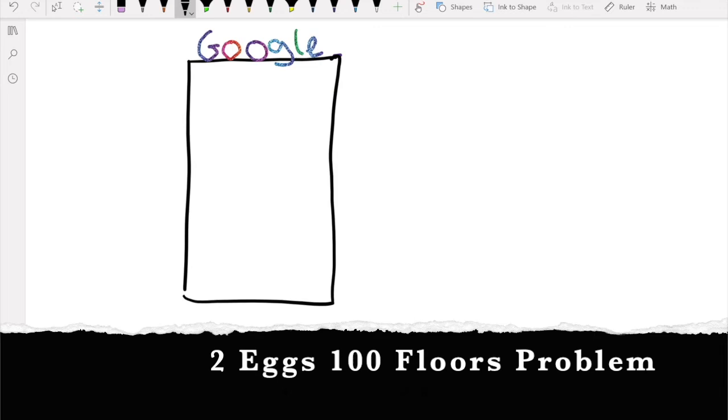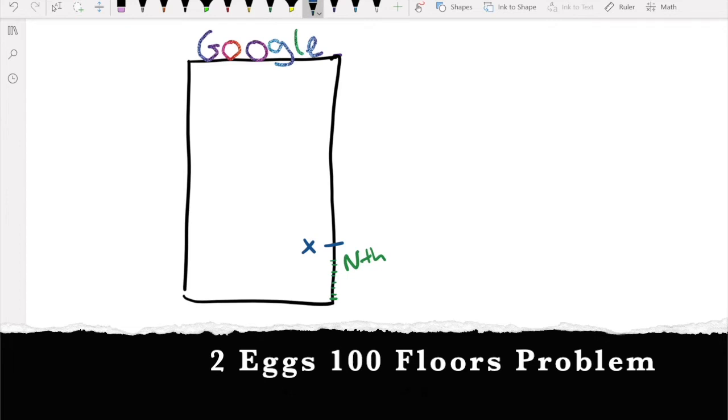So let's pretend that your first drop is at some floor. We'll call it n. Okay, actually let's call it x, because we are looking for the nth floor. So you drop an egg at floor x. Now if it breaks, then with the second egg you do the same thing you did with the increments of 10. You start at floor 1 and you keep going up until you find this magical nth floor.